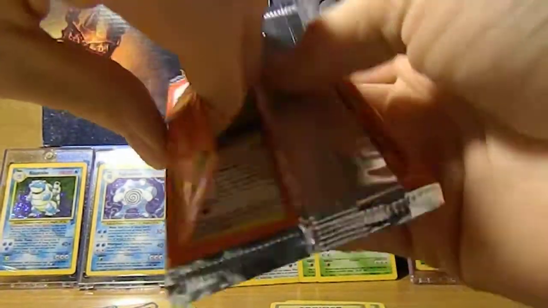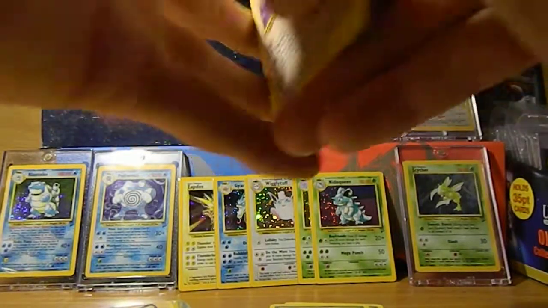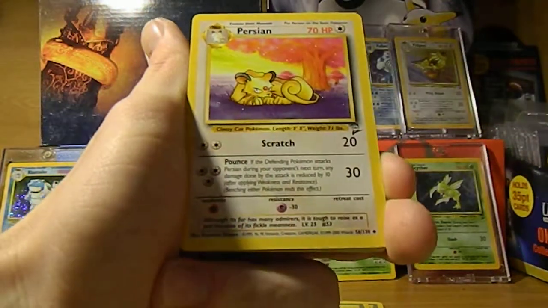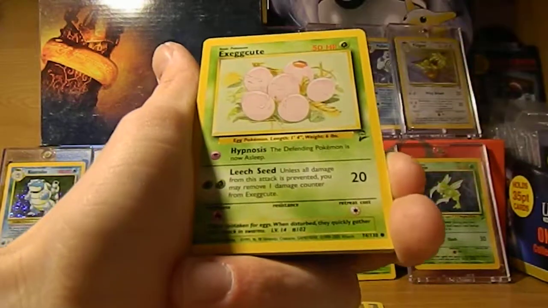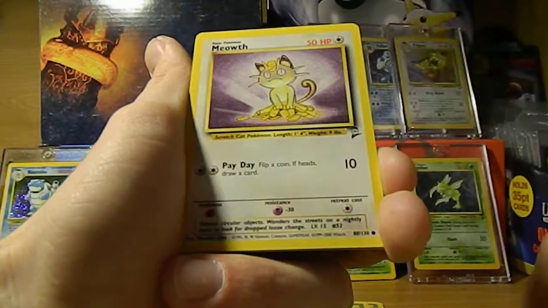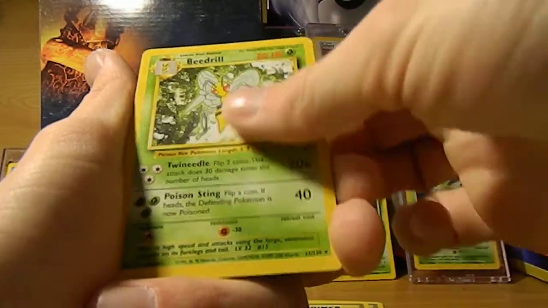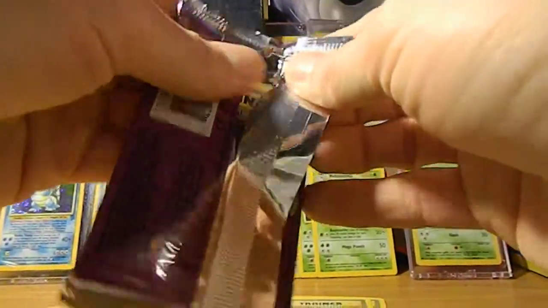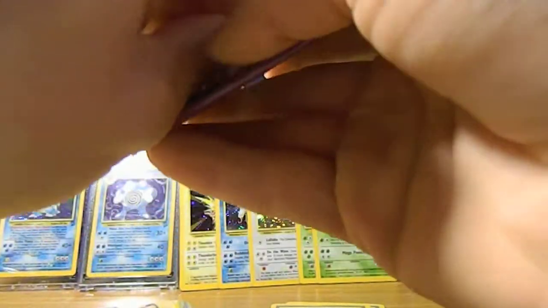Try to strategically take my time here. Awesome. There we go. That pack stayed together pretty well. Two from the back. We have a Lightning Energy, a Psychic Energy, Persian. Awesome. Nidorino, Poliwhirl. We have an Execute, Abra, Meowth. Awesome. Squirtle, Machop, and non-holo rare Beedrill, Pidgeot. Awesome. Awesome. We're at least finishing off the set slow and steady, getting quite all the cards we need.